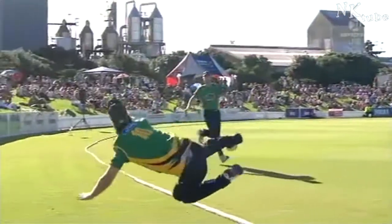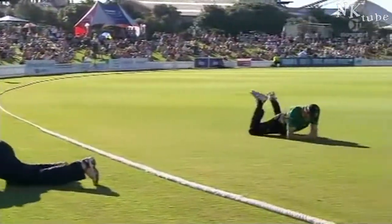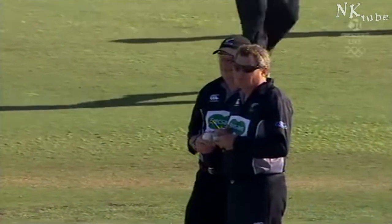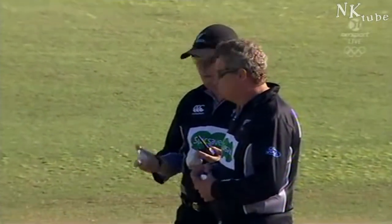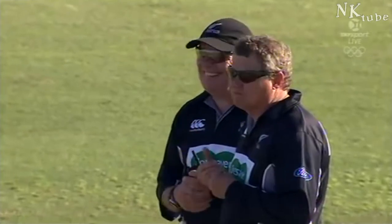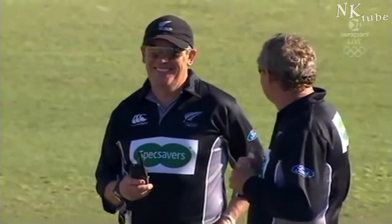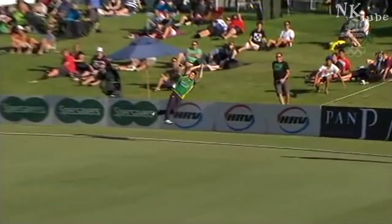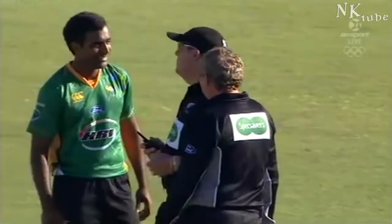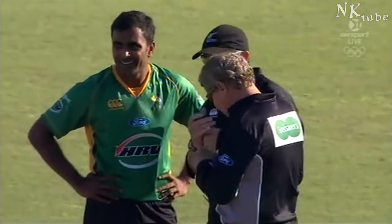He's in the air and got it back — I think this is a fair catch. Possibly the most brilliant piece of fielding I've ever seen, because he's had to throw that whilst he's in the air, not taking the catch and then realizing he's running out. He's actually jumped in the air taking the catch, and whilst still in the air had the presence of mind to backhand it — and even got the timing of that throw right so that Michael Mason could take the catch. That is nothing short of brilliant. The key here is the umpires want to know that at the point he leapt he was still in the field of play. Just give him out for brilliance — reward brilliance! He took off in the field of play, there's no problem at all. That is just unbelievably good from the 12th man.